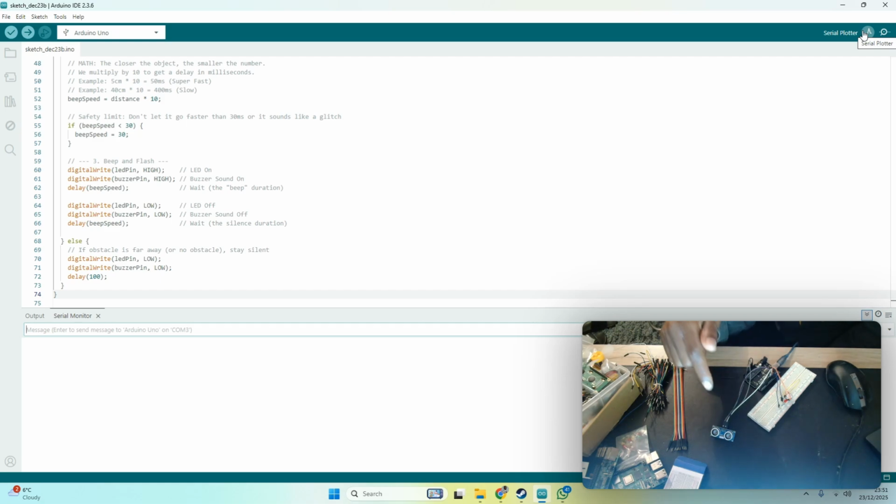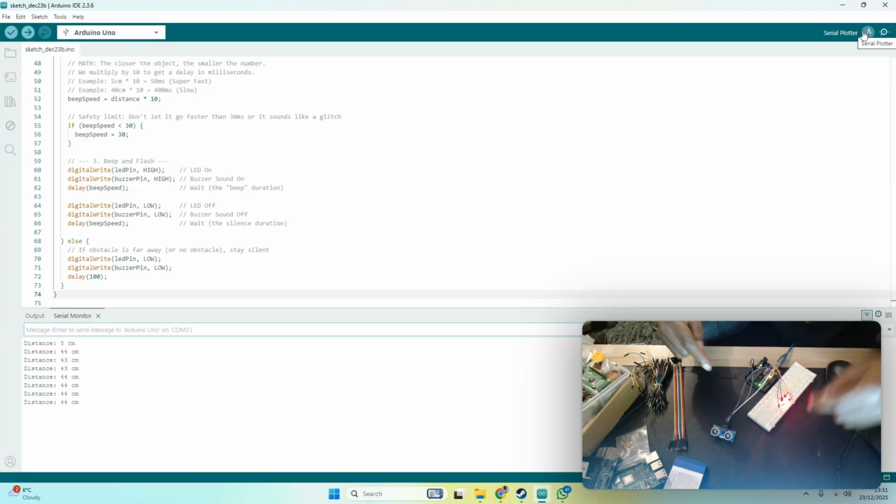So now we have our sensor, we have our resistor right here, we have our LED, and we have our buzzer right here, just like we had on the simulation. Once I put the power on, you can hear it buzzing automatically, just like a car is reversing. You can see the light.